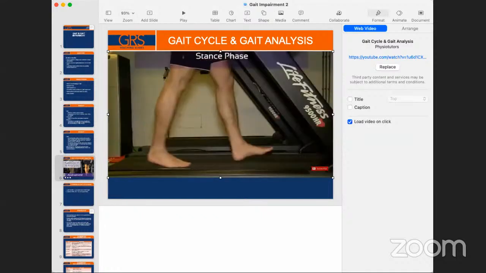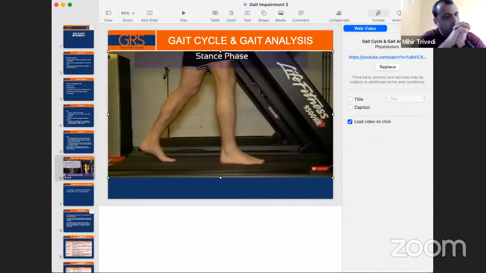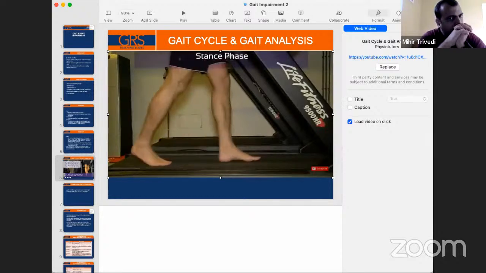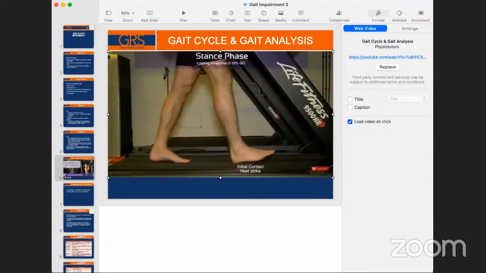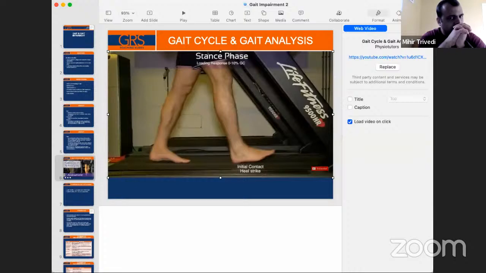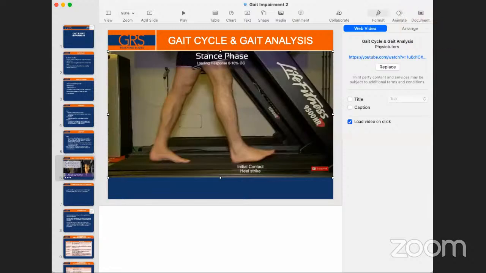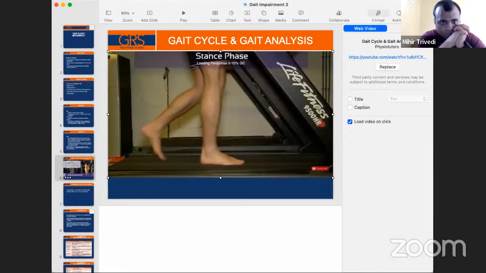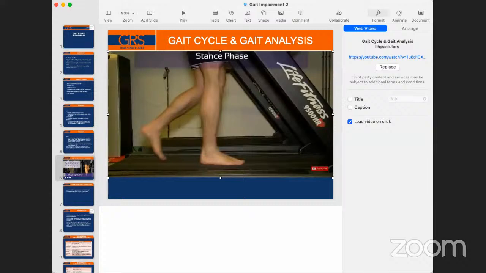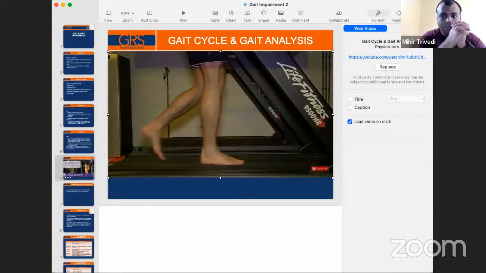Now let's look a bit closer. During stance phase, the right leg has to complete different tasks. With the heel strike, the leg has to accept the weight of the body. This so-called loading response marks the first 10% of the gait cycle. The loading response ends once the contralateral foot lifts off the ground. We are now in single limb support. Here, we can differentiate further.